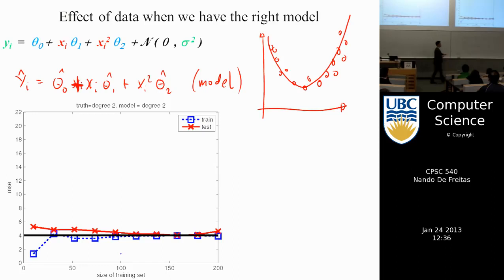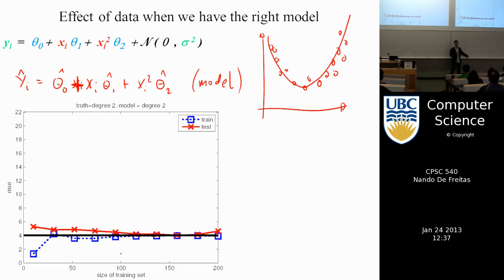I'm putting this fact here because it turns out to be extremely useful. There is an alternative to maximum likelihood called Bayesian learning. Bayesian learning is a problem of integration as opposed to optimization. By doing these tricks, we're able to solve very nasty integrals. Without them, a calculation that would take you a page if you know what you're doing could easily take 20 or 40 pages. It's so nice that by using this trick — knowing the probability sums to one — we can write down the answer to these big integrals.